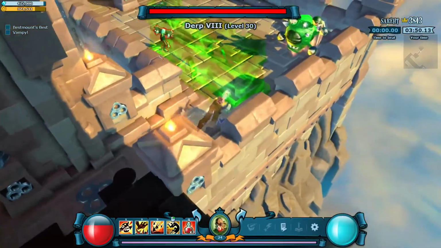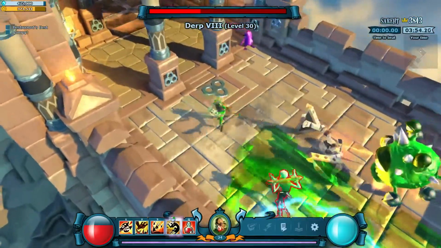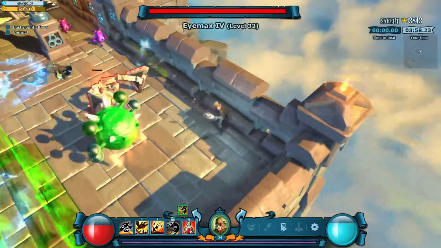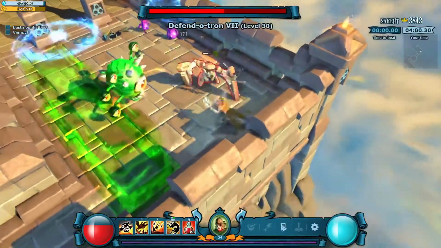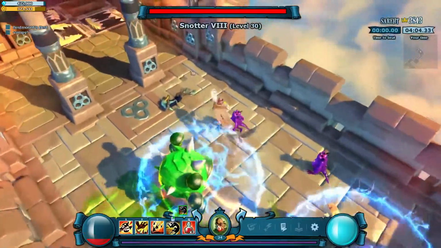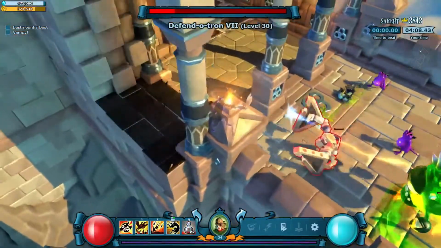Alright, so a Defendatron and IMAX. Pretty sure I'm going past the IMAX into this room. It's easier for me to engage this out here. But I did hit that derp, and it looks like I pulled something else, maybe? So far I don't see anything. I guess these snotters were with this group?